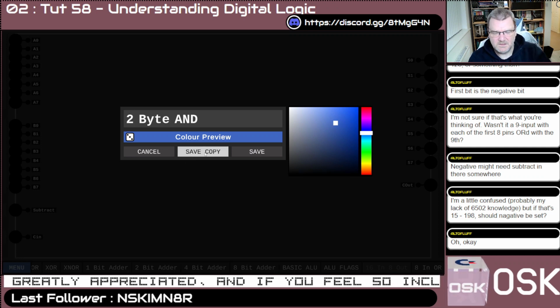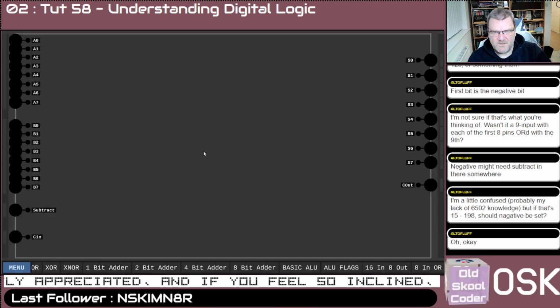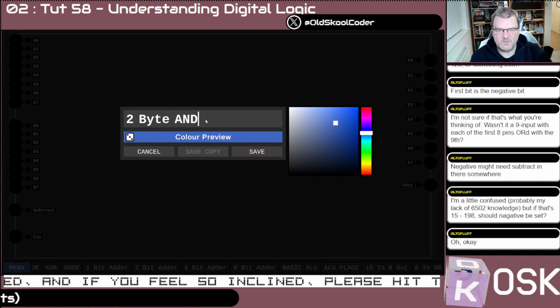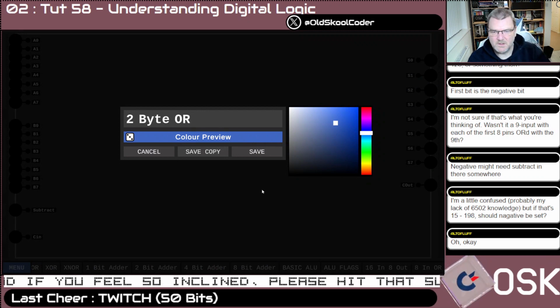Comparing 2 bytes. Yeah. So we'll save the copy for that, and then we'll do save again, but this time we'll say 2-byte OR.